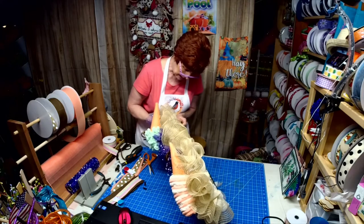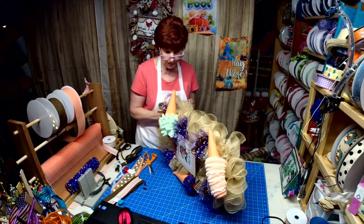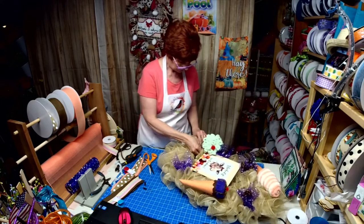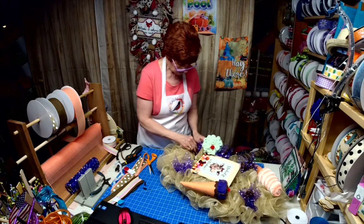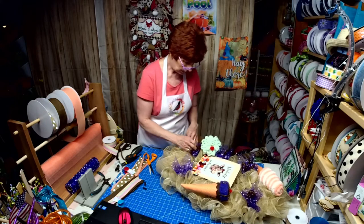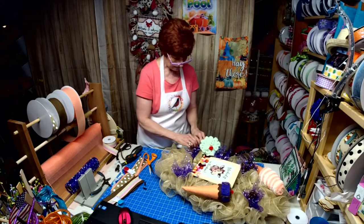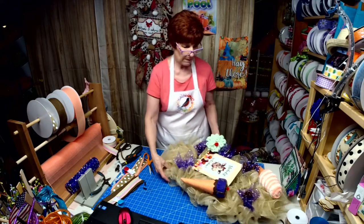This sign is listed in my Etsy shop. I'm thinking about doing a tutorial on how to make the cones and listing that in there too, because these were just prototypes. There was a lot of altering along the way. I'm liking how that pops out of there. There we go. And one more.